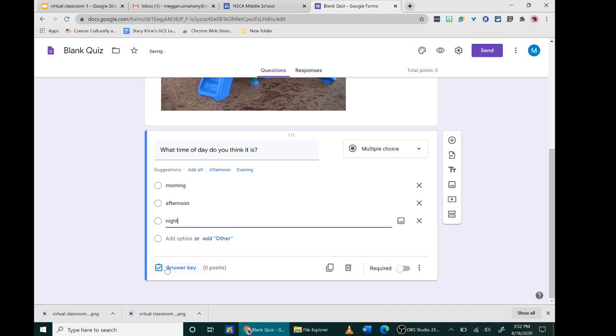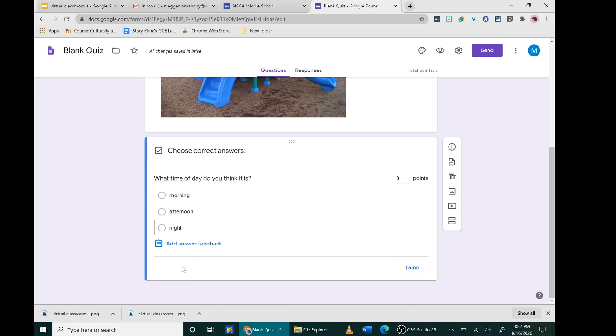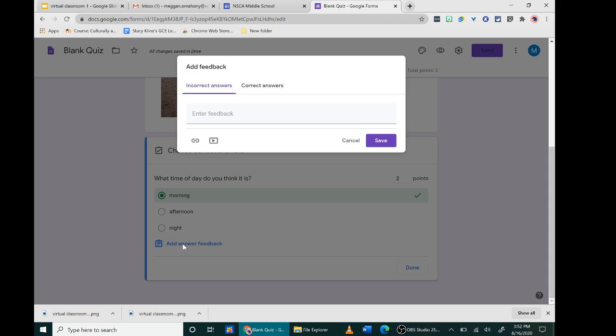And then we have here the answer key. You want to click on answer key, and what that's going to do is let you select the correct answer, and also put however many points this is worth. So I'm going to say it's worth 2 points, and I'm going to say that the correct answer is morning. You can also give answer feedback.